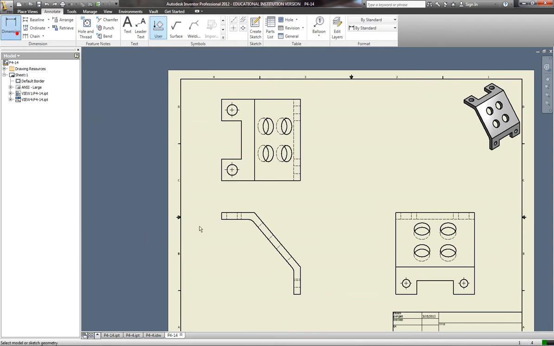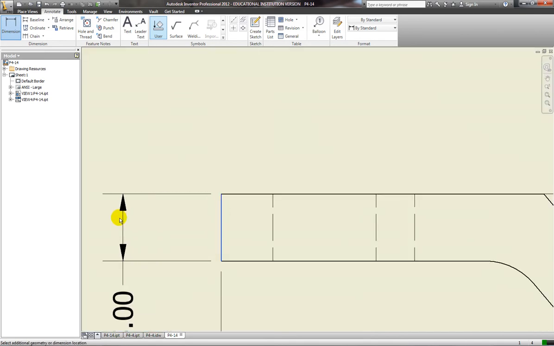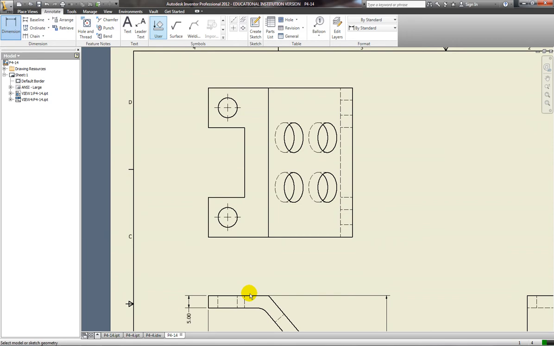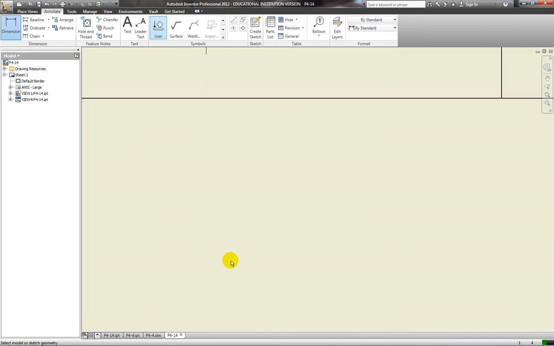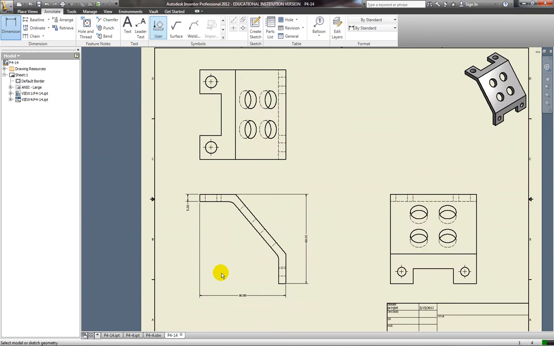So I'm going to go to dimension, I'll do an overall width dimension on this, I'll do an overall height dimension on this particular piece, I'll do the thickness of this, and one of the things that I may want to do to make this a little bit clearer is either add a note that says material 5 thick or put 5 all around.